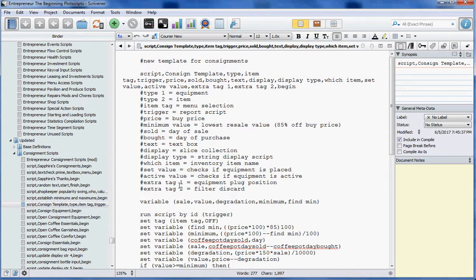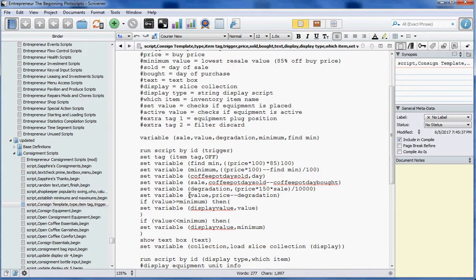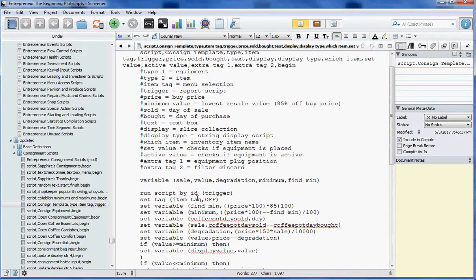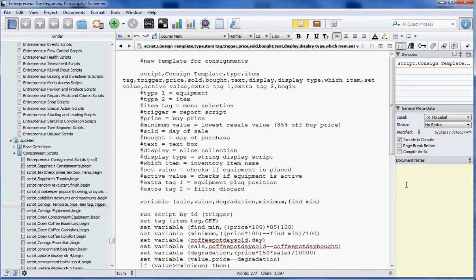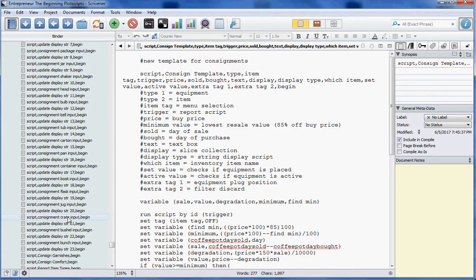So it's not a whole lot different than what we did with the design journal, but the difference is you can actually individualize each of your scripts and make little notes over here on the side that you might not want to put inside your actual script, so you can keep better track of your hashtags. And again, if you want to put keywords so you can find your way around. So for example, if you want to find every script that has to do with consignments, you can put a keyword for consignments, and then those show up in your binder over here.